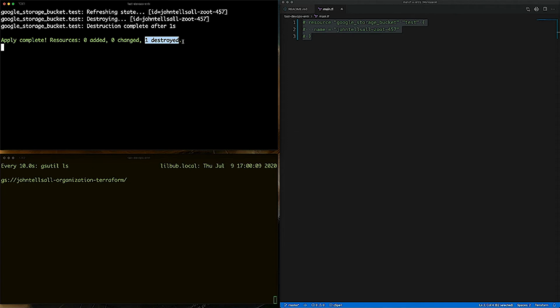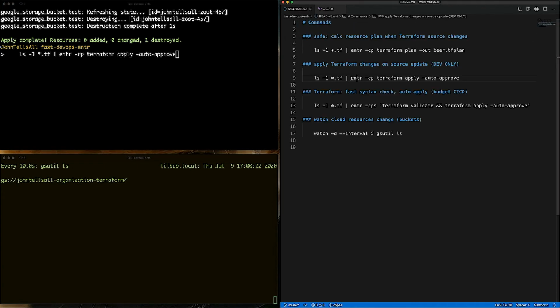So as a DevOps person, we need to be careful how we set these things up. Right now, we have it set up so that anytime a change is made, we go ahead and apply and make any change whatsoever. Probably what we want to do is do a safe version of the exact same thing. So as a DevOps person, we want to get fast, high quality feedback, but we want to not actually apply any changes until we explicitly say that's cool. So let's do this again.